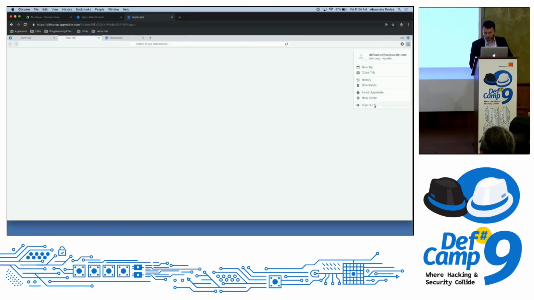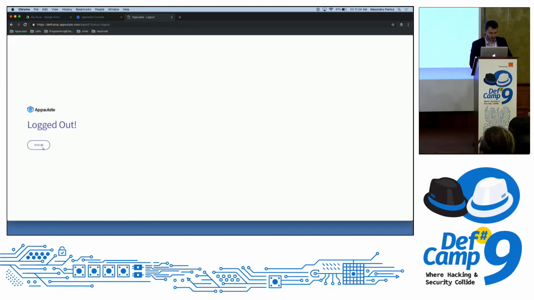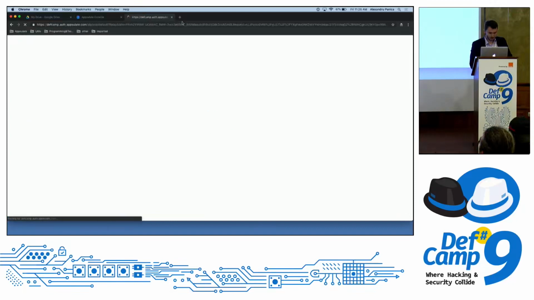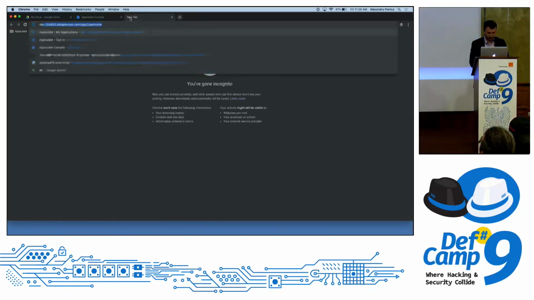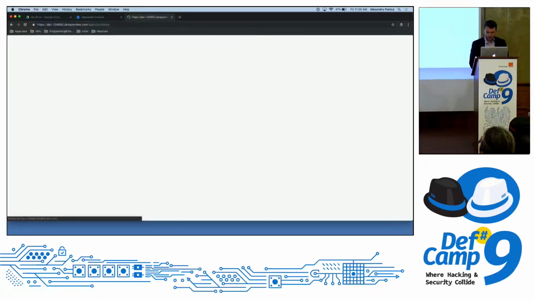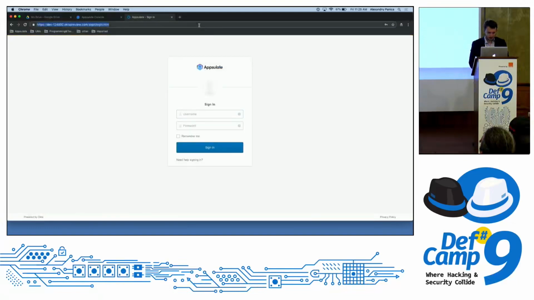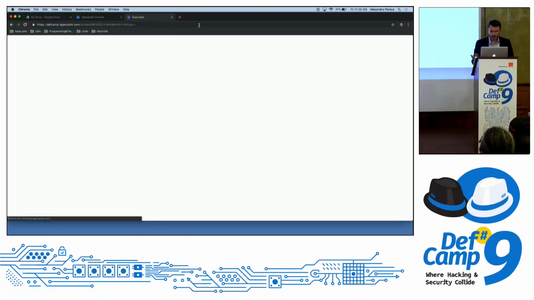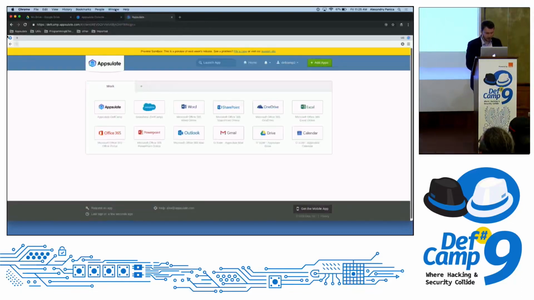Actually, let me start from the beginning to show you the authentication flow as well. Okay, so now we're starting. Well, I was already authenticated. I had the session previously.